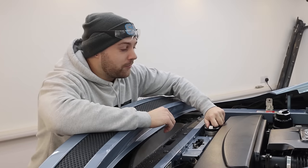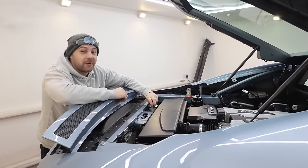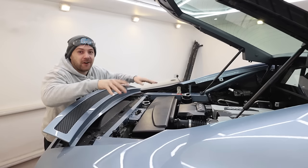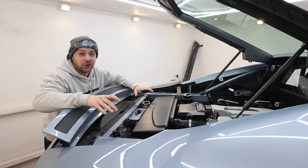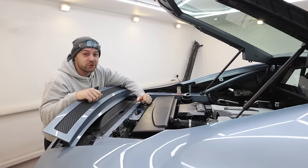Well, we've got loads of under trays and plastic trims to go on, but before we do any of that, I feel like this is now a logical time to do a quick service on the car and make sure that it's going to be good for the next 5,000-6,000 miles without being touched. So that is where we're going to start, but on an R8 that is not such a simple job. And that's because Audi R8s have a dry sump engine, which means they've got three sump plugs, which is much more complicated than your normal engine.